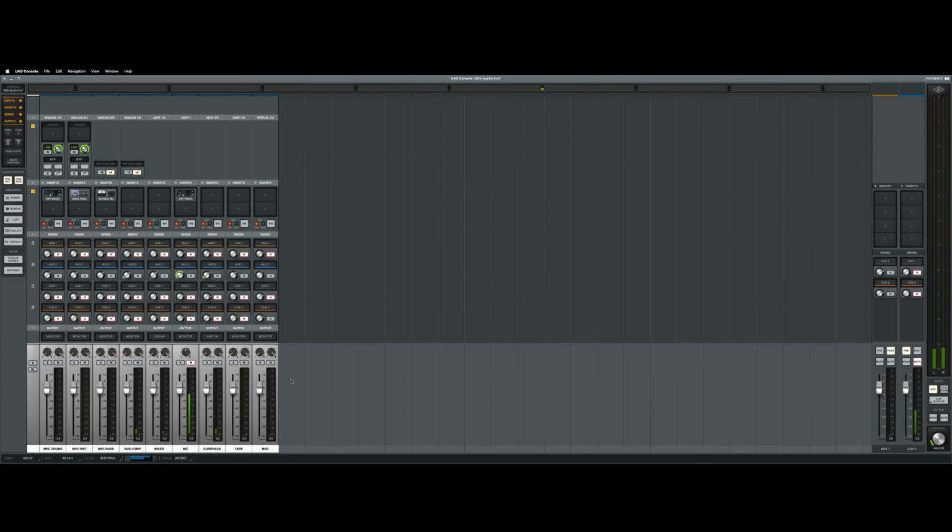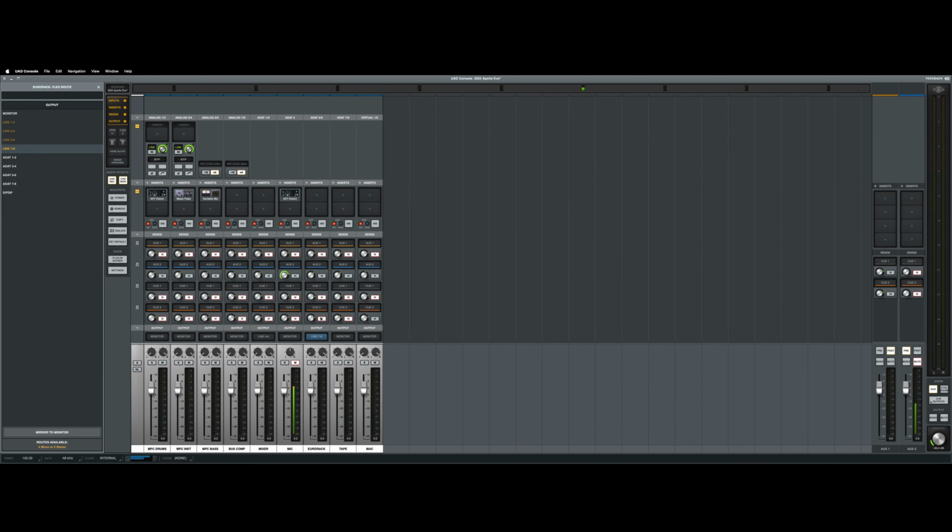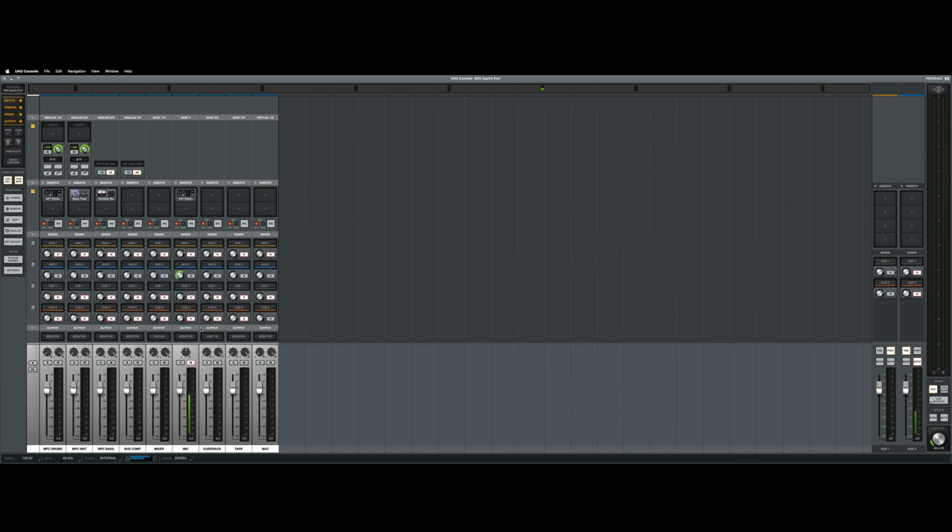Utilizing the inputs and outputs as much as possible. Before we move over to the Pro Tools session, I just want to talk about the plugins that I've got working on here. So to start with, let's just put all of the, actually no, I will leave these as they are, just so we can go to the Pro Tools bit next and you'll see why I leave them like that.